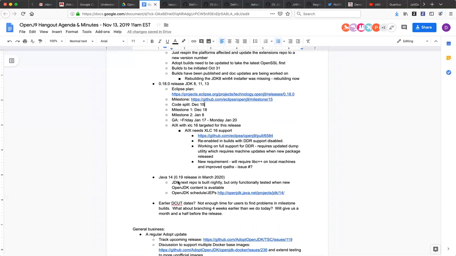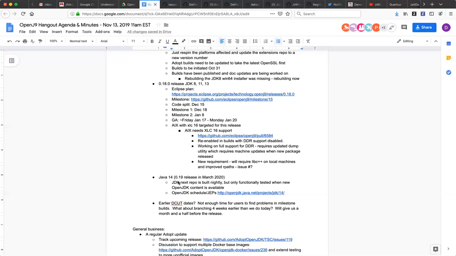The one topic we've looked at is that we have had a number of issues show up after we've done the release, or very late in the release cycle. And one way to help address that would be to do our code splits earlier. So does anyone have any concerns if we moved our code split dates earlier? You know, branching about 4 weeks earlier than we are today.